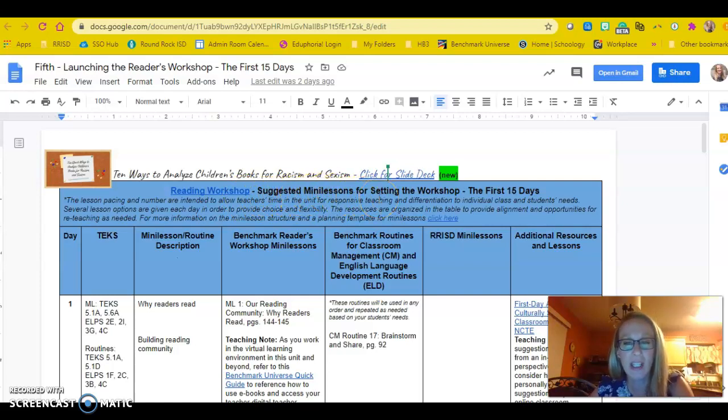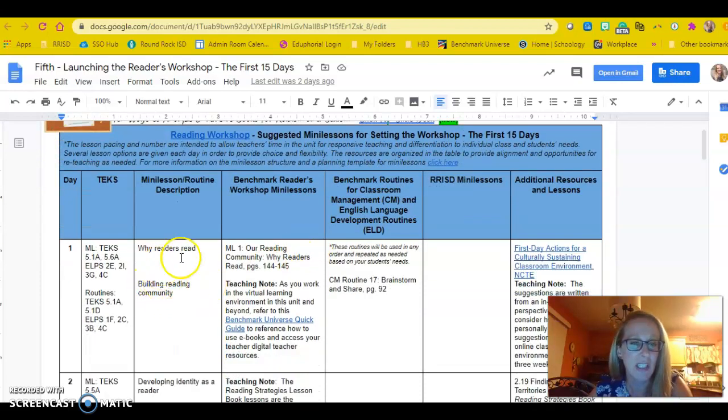One thing that we did in K-5 is we looked at the mini lessons in Benchmark, we combed through them, aligned them to the TEKS, and set up this format where you can see a 15-day plan. Of course, you can adjust as you would like to, especially for at-home learning, where they're going to be learning how to set up their reading and writing environments in their homes the first 3 weeks of school.